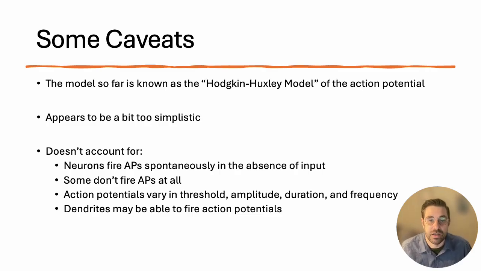And then finally, it turns out that some dendrites can fire action potentials themselves. So rather than waiting to get to the axon to fire that action potential, in some neurons the dendrites can start that action potential, and we don't have to wait to integrate down at the axon. So keep some of these things in mind. And more broadly, keep in mind that everything in this class is going to have some complications and some caveats. Your brain's really complex.